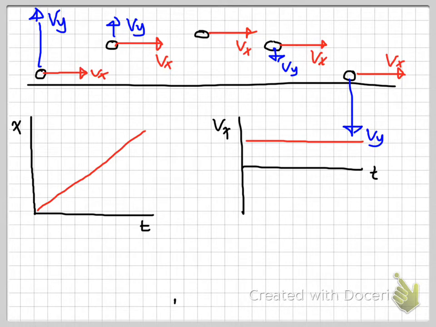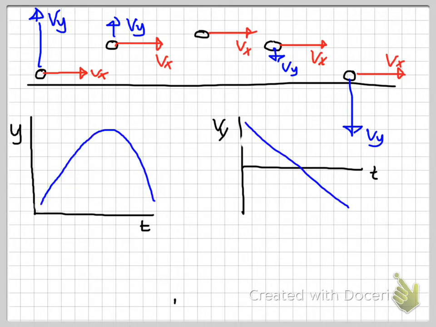Remember that the position time graph, we need 2 of them, one for x, one for y. For x, it's just something moving forward at constant velocity, and the velocity graph is just a flat line. The y velocity would be a straight line sloping downward, and the position going up and down would be a parabola, kind of like that. Remember that at the top of a parabola, your velocity is 0.